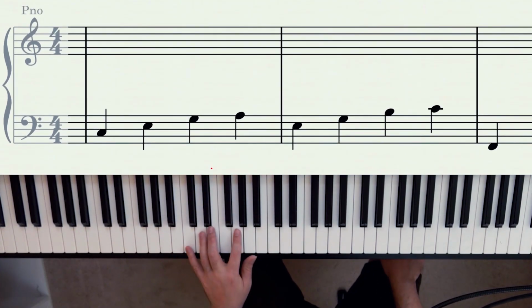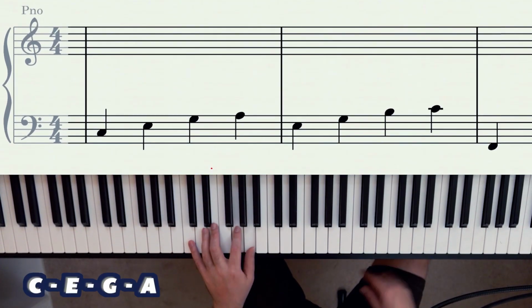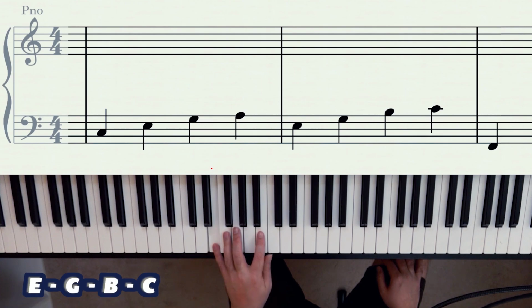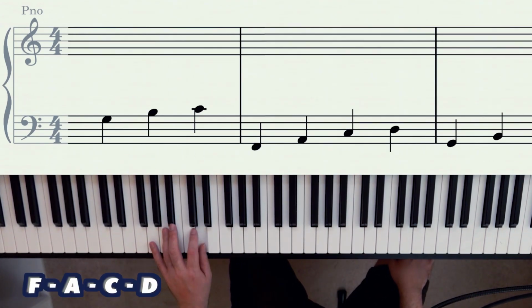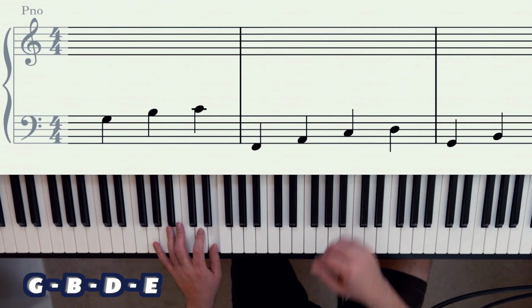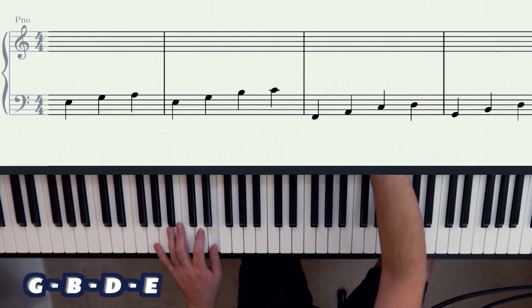So the first measure is this. Second measure is this. So E, G, B, C this time. So a little different than what we've been doing. You're going to move to F, hit F, A, C, D, and then G, B, D, E. So beginning to end, it's going to sound like this.